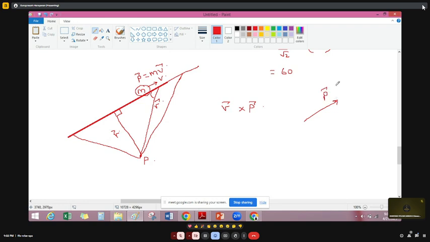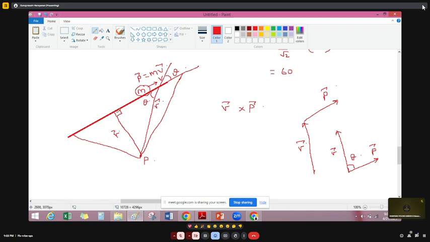You have to draw this many times, only then this will make sense. It will come like this, here there will be an R, here there will be a P. But for R cross P, you have to attach the tails together. So that means R is here, P is here, and that is my angle for R cross P. That is my theta. So if this is theta, this is also theta. So when you take R cross P, you will get the sine theta.